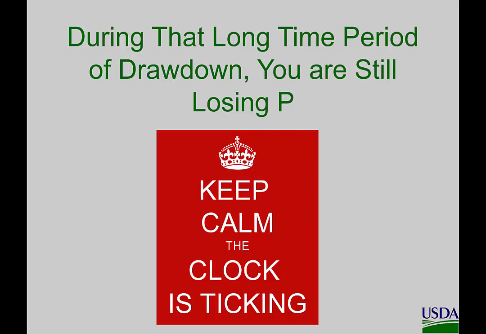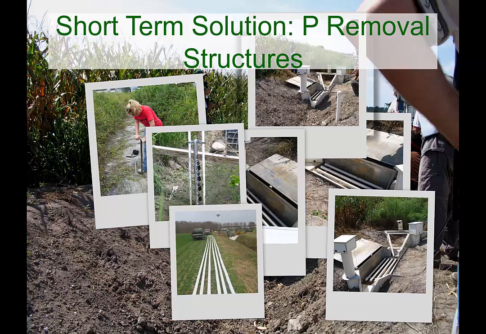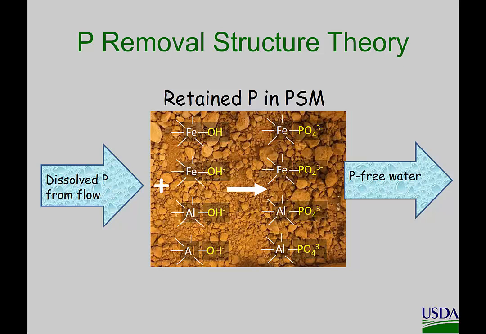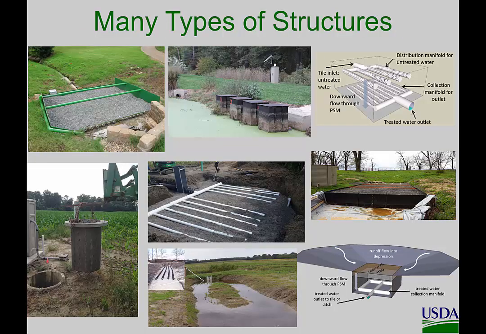And during that time, every time you get a flow of water, you're losing a little bit of dissolved phosphorus. So it's a short-term solution. I don't know if any of you saw the talk I gave this morning. We have phosphorus removal structures to filter out that phosphorus during that time period before it reaches the surface water body. They're basically large landscape-scale filters that absorb phosphorus with filter media. I'm not going to talk much about that, but they can look a lot of different ways. We can filter out tile drainage and runoff, and we can build them all different kinds of ways in agriculture and urban landscapes, and ditches, whatever.